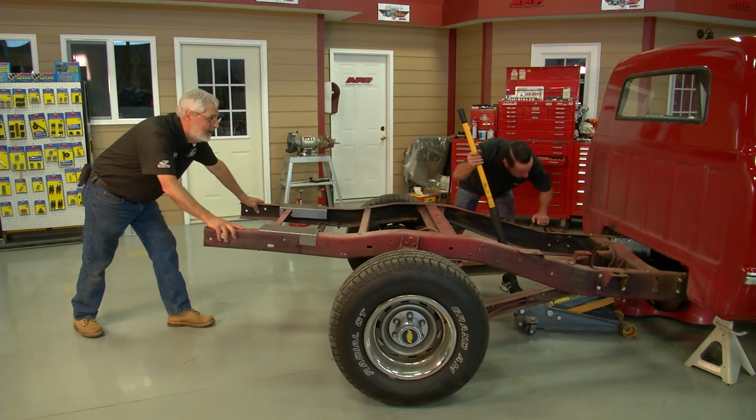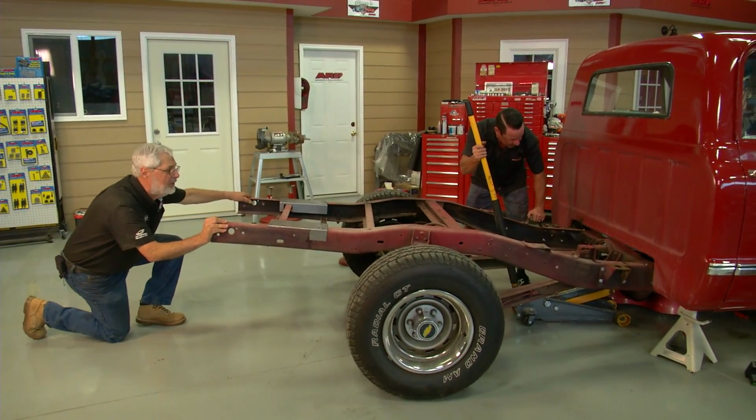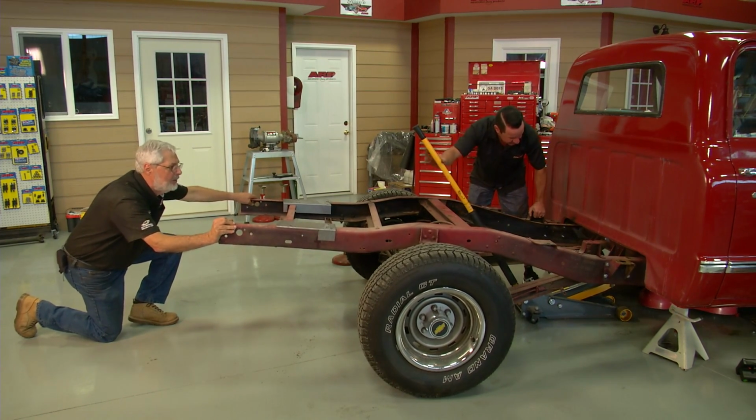Sam's going to help us push that hard fuel line right through the little V in the cross member here. Let me get it a little lower. There we go. Line it over there a little bit. I can't see where we're headed, so we've got to go up just a shade. Just a shade up. All right. Hold it, hold it.